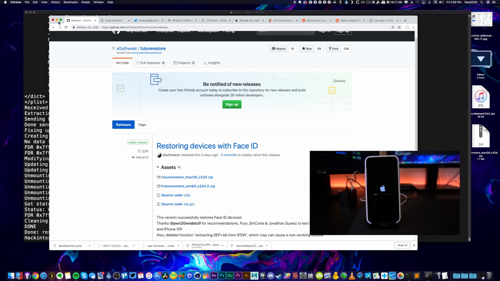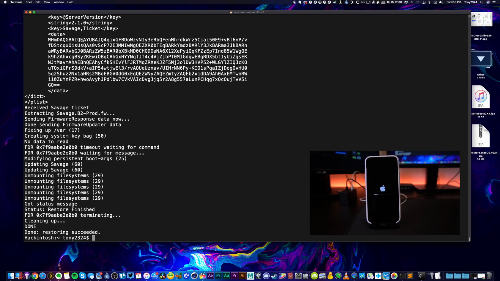So, wow, that was a giant tutorial process. It was definitely a lot harder than I thought to create this video, but I hope this is an awesome resource for you guys and provides some useful information for those curious about SHSH2 blobs and for those that potentially wanted to use them to update to iOS 12 from iOS 11, or for those who were curious about the nonce setter for iOS 12.